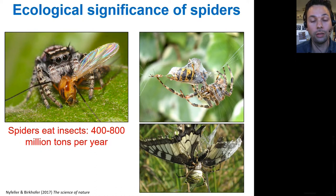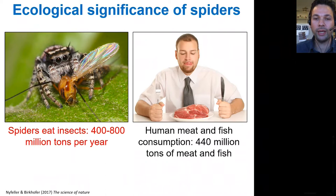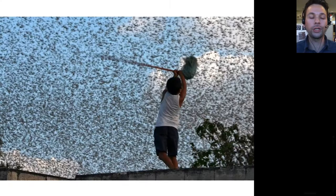There are also practical reasons to study spiders. A paper from two of my colleagues in Germany tried to develop a model for insect consumption by spiders, and they figured out using sophisticated mathematical models that all spiders in the world eat roughly 400 to 800 million tons of insects per year. That is a lot — an incomprehensible number — but we can put it into perspective: human consumption of fish and meat including poultry is roughly 440 million tons a year. So spiders eat a lot more insects than we eat in terms of meat. We can think about how the world would look without spiders.